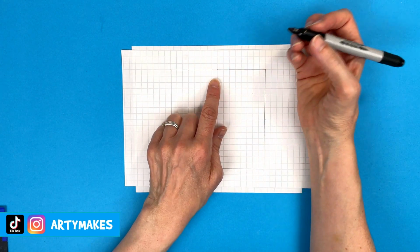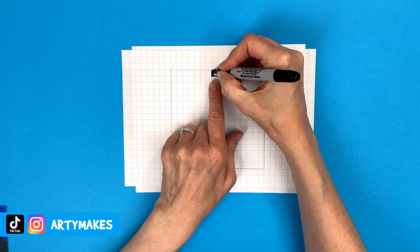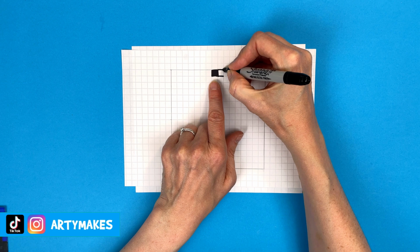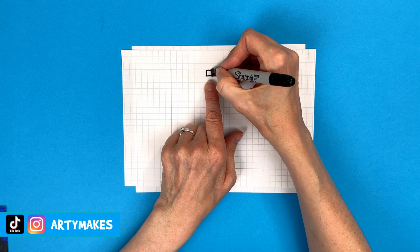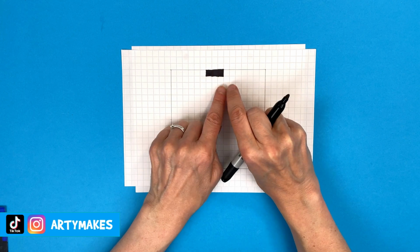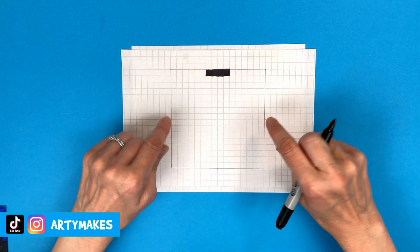Okay, so we're going to start on this top bit, and colour in this first square there, and do the same on the other side like that. We're then going to move out another one. So we've done 2 squares from the middle. So we're going to do 2 squares from that midpoint too. Okay, and we're going to do the same over here too.